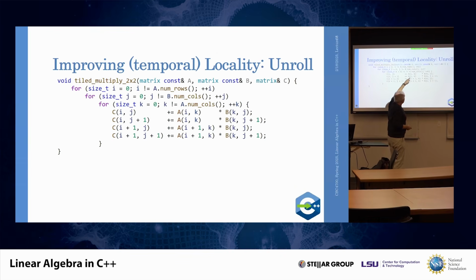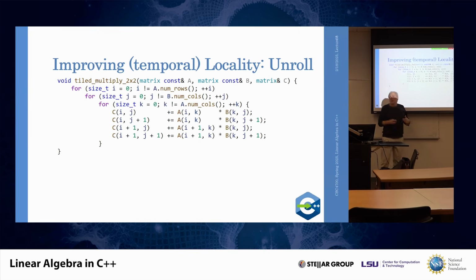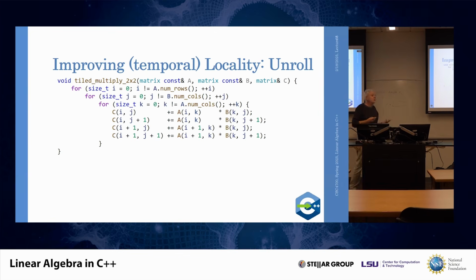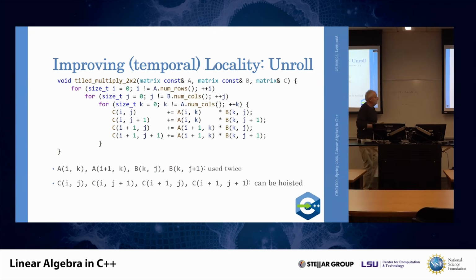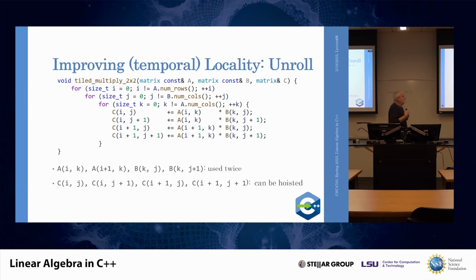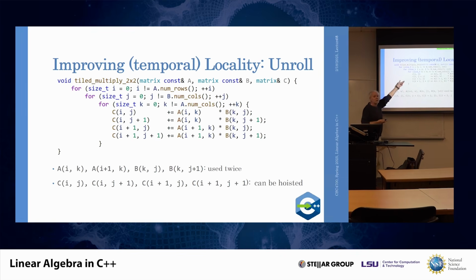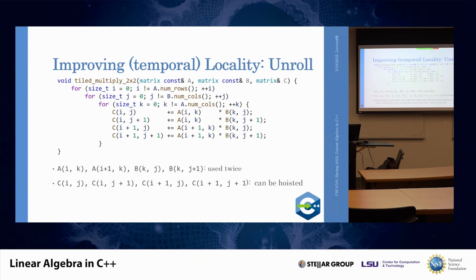And as you can see, we reuse a lot of those elements. For these 4 things, I can reuse that A, I can reuse that A, I can reuse that B, and I can reuse that B. Gives us temporal locality, because things are most likely still in memory. So these things are used twice each. And additionally, which is not shown in the code, we could hoist the 4 C variables out of the inner loop to avoid these memory operations there as well, because it's the same as before.